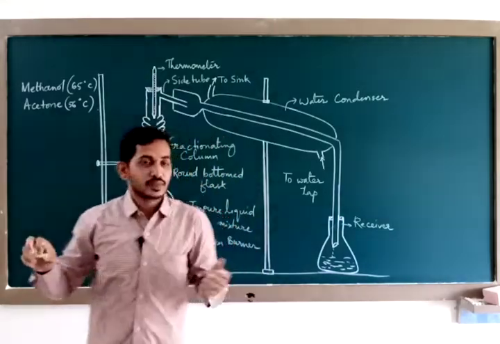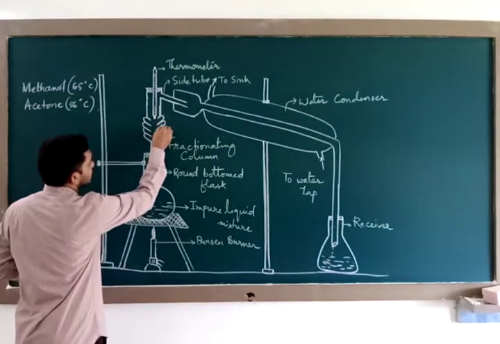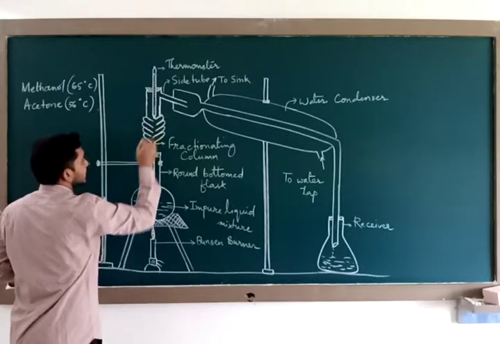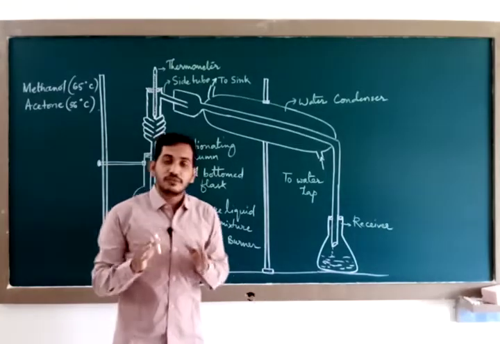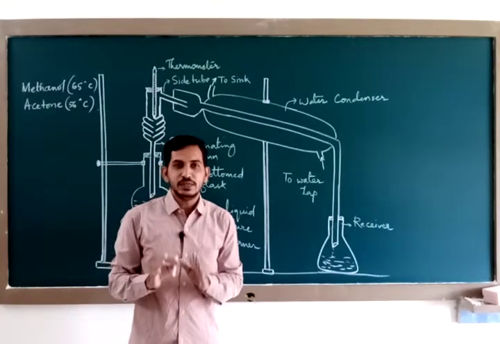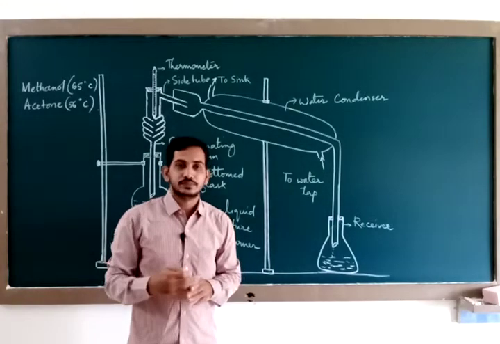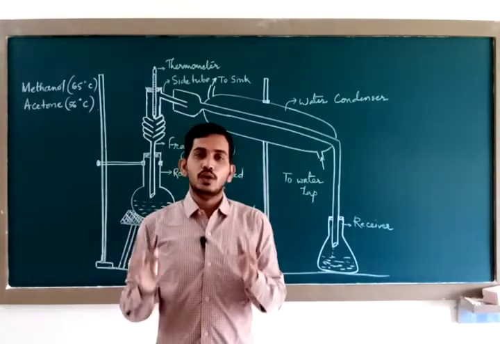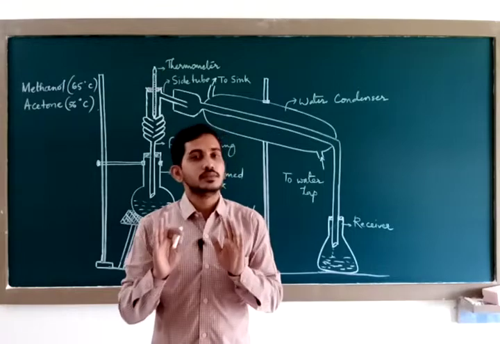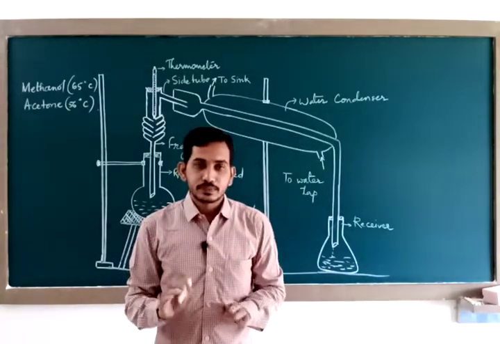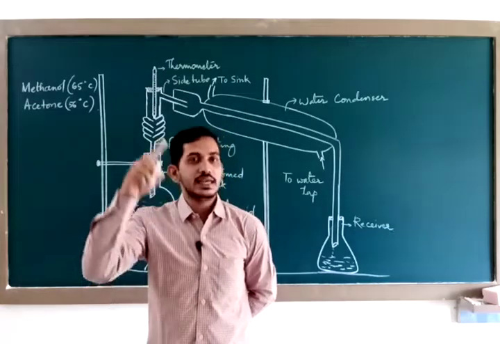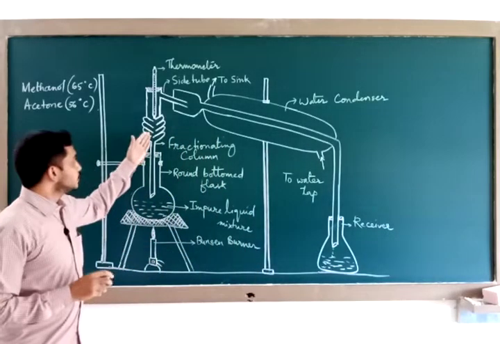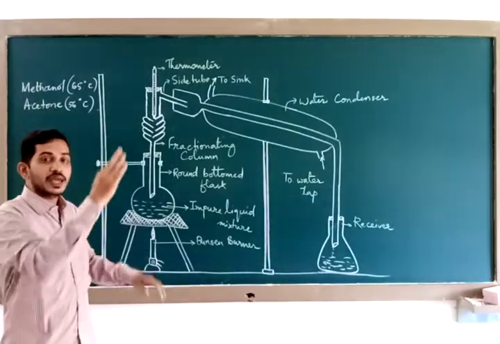How do they condense? This fractionating column has got ridges. What is the work of these ridges? The role of the fractionating column is to hinder. Hinder means stop, obstruct. The role of the fractionating column is to hinder or oppose or obstruct or stop the movement of vapors as they rise up into the fractionating column. The fractionating column stops or opposes the movement of vapors while they are rising up.